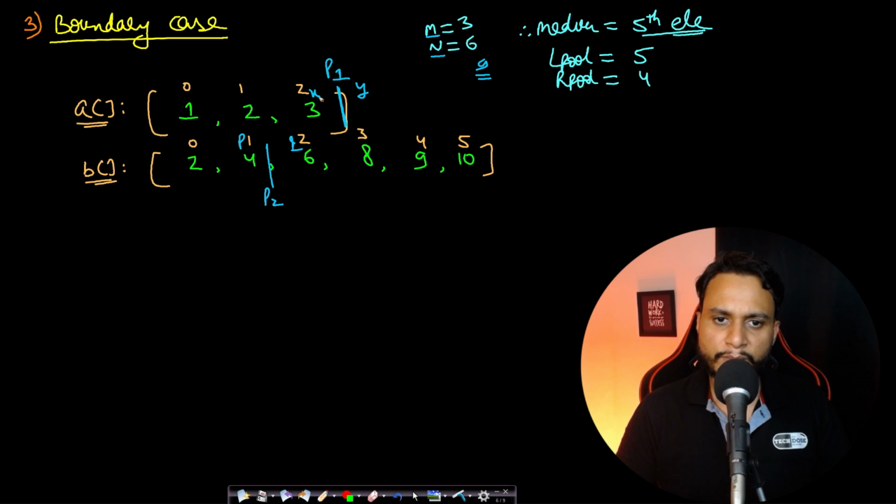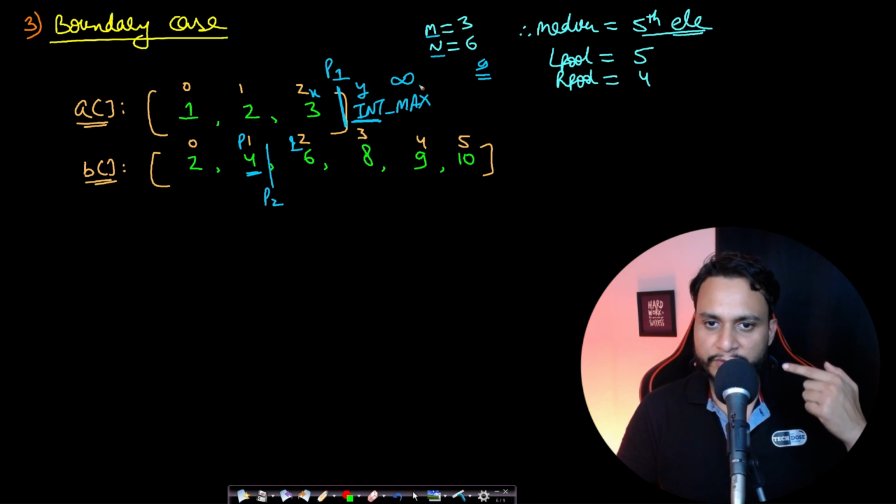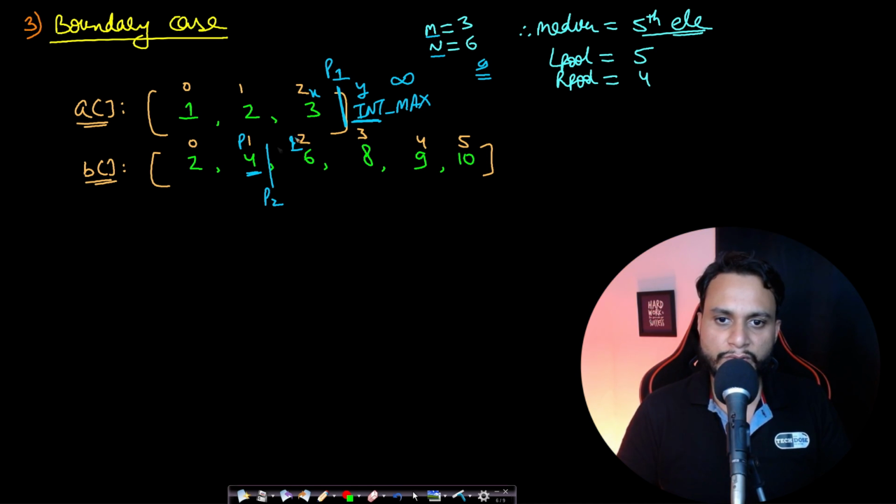You can easily compare X with Q, but how will you compare P with Y? There is no element here, right? And therefore, you will have to insert some dummy value here. So I will insert integer maximum, because integer maximum is considered to be infinity, and this case must always pass, that 4 will be less than or equal to this boundary element. Otherwise this partition 1 will be moving further to the right, which is not allowed. So you need to insert an integer maximum here.